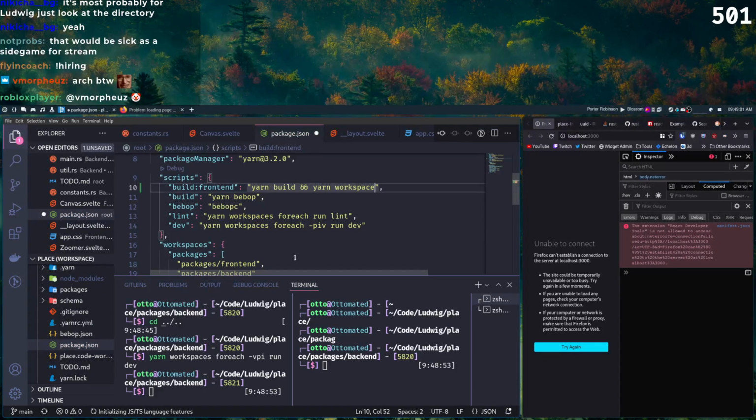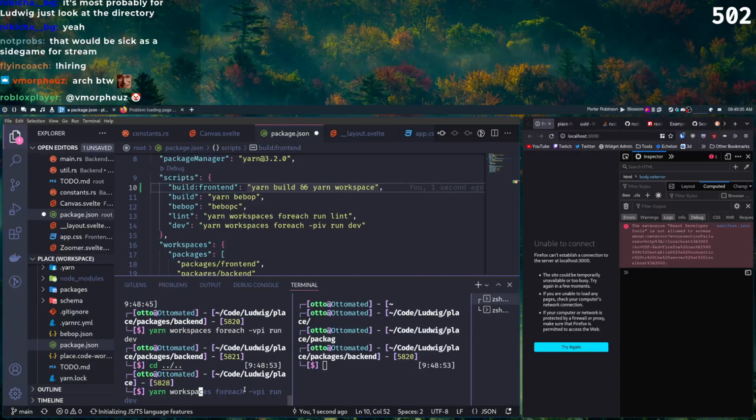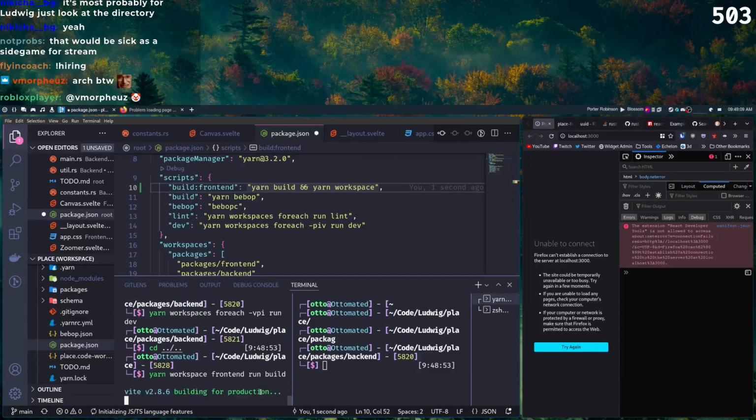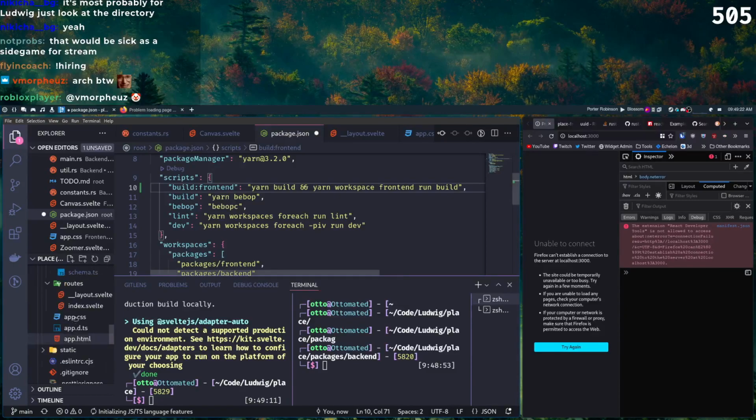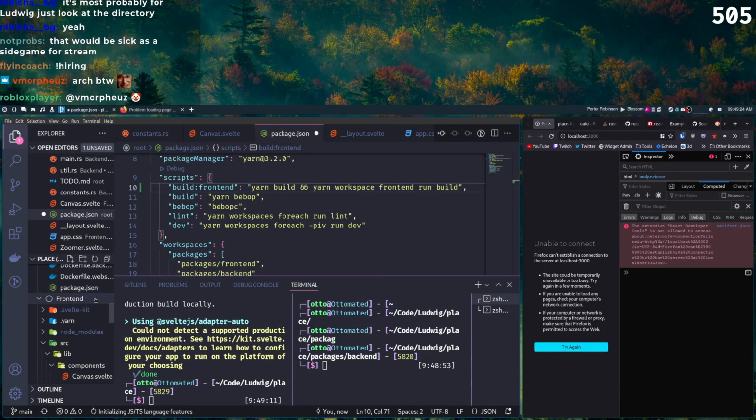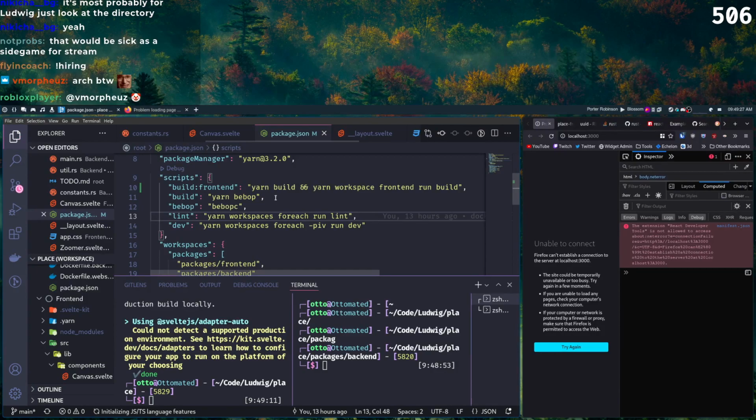It's like yarn workspace front end run build or something. Oh, that is it. Okay. That does the bebop.